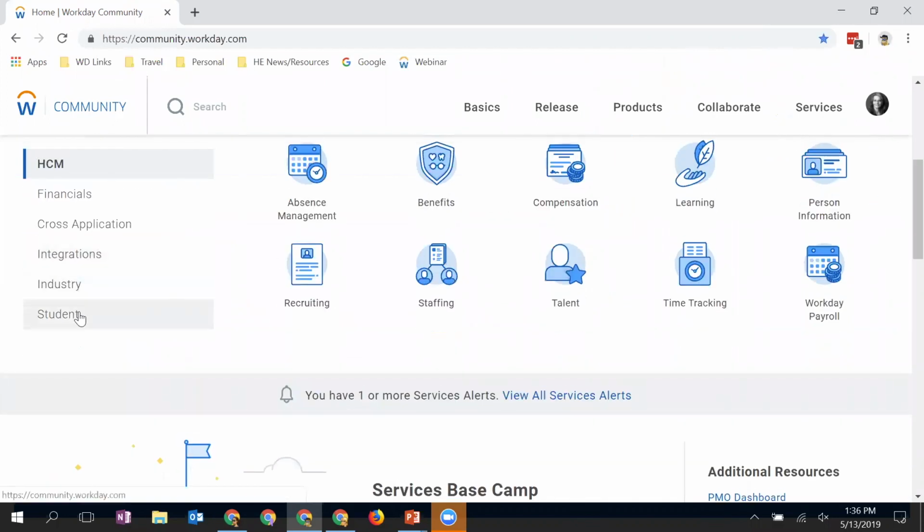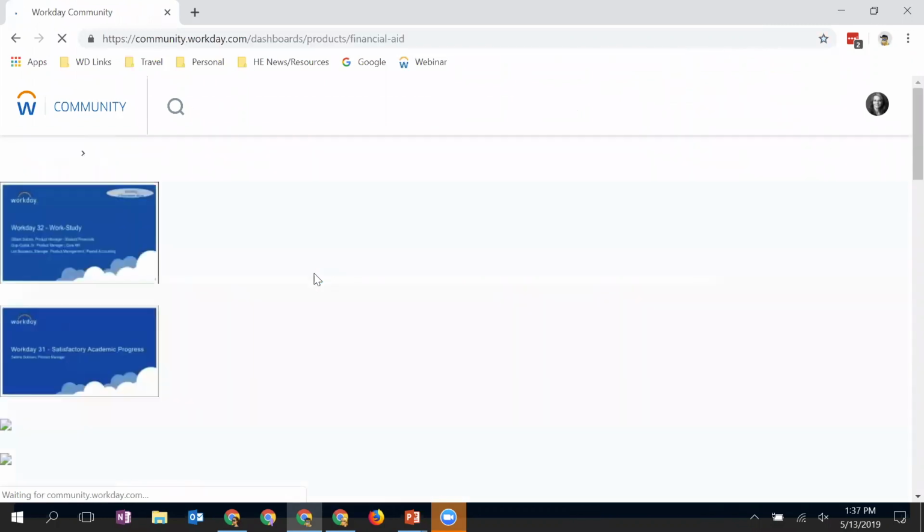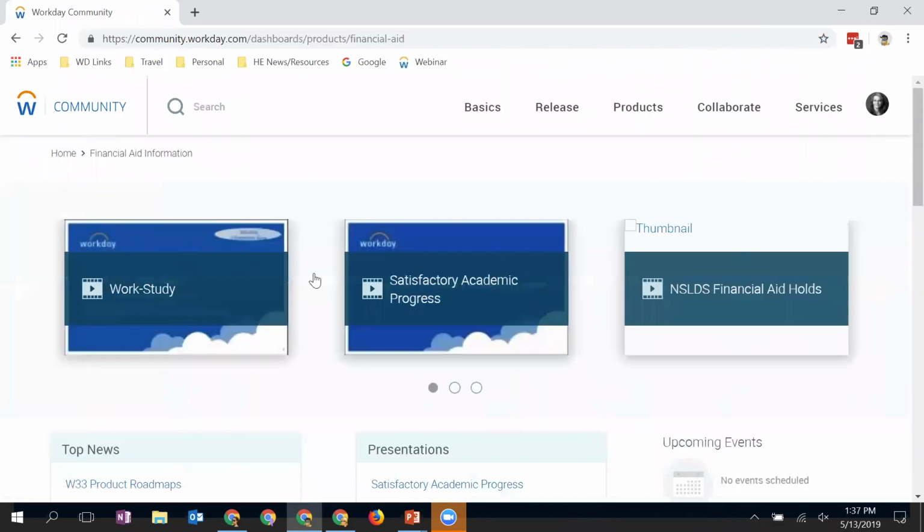So I've come back to the home page for community, and I can look into the area specific to student, and you can see all of the functional areas that you might be interested in exploring. And by simply clicking into an area like financial aid, this would be able to then give you insight into what are the roadmaps for what's coming in Workday 33 coming up this coming fall.